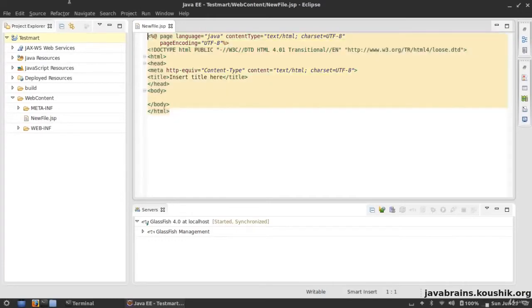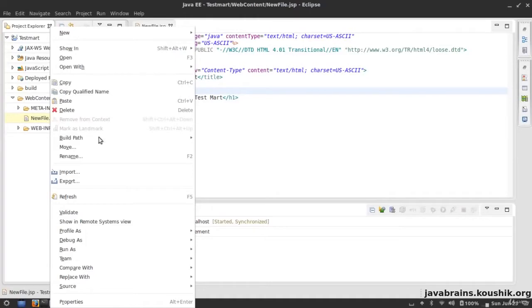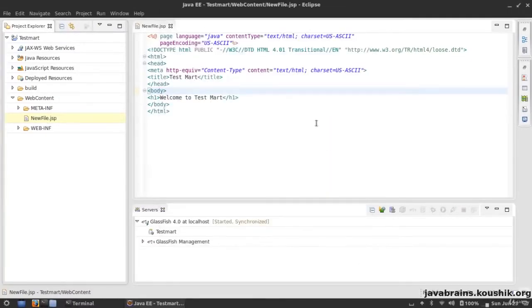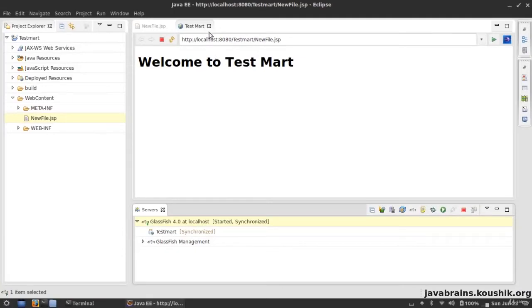I'm going to create a web page that says, welcome to TestMart. It's just for testing so that we can find out if the application is deployed fine. It'll be handy later. I'm just going to run as and run on server. Glassfish will be the default for this project, and I hit finish. So there you go. The application has been deployed on Glassfish and it is working fine.